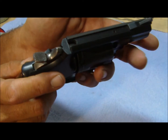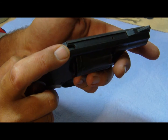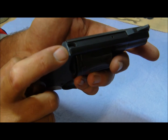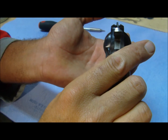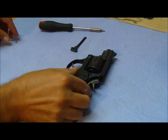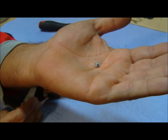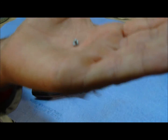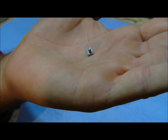There, hopefully I can get a good view. In here there's a little square nut that screws into the top screw, and that slides in the channel into the frame. I don't know if you can see it or not, but mine, I was missing that because I went shooting, and for some reason I adjusted the sight a little too high. So if you guys have the Model 15 and you're adjusting your rear sight, be very careful, because if you go too much, you're going to lose that little nut.